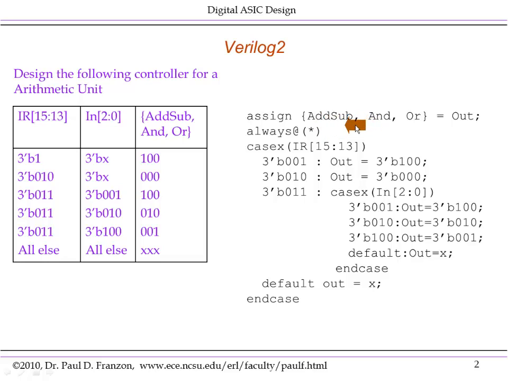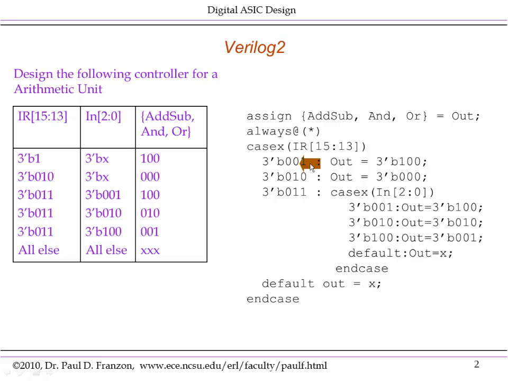To make it easy, I've concatenated add, sub and an OR together to create a new variable called out. This is just simple string substitution. When I'm assigning out here, I am assigning to these 3 bits. This just made it easy from a coding perspective, rather than writing this out every time on the right hand side. So it just saves typing, means we have less typing. Then I just code the truth table.